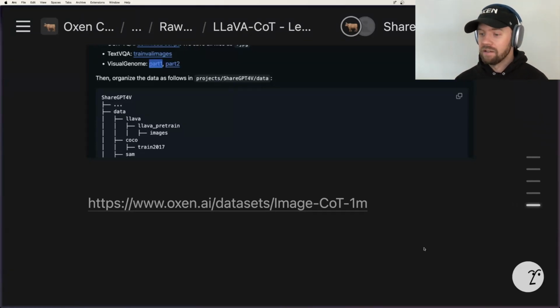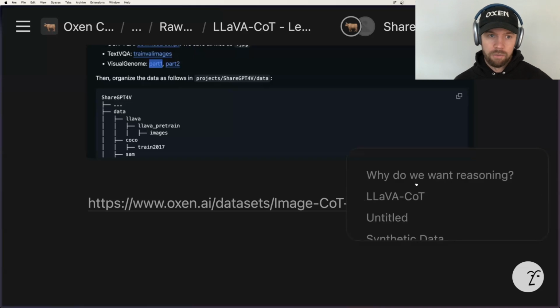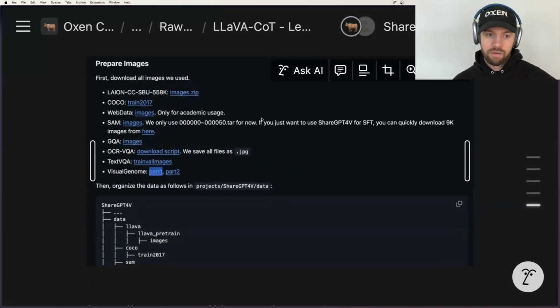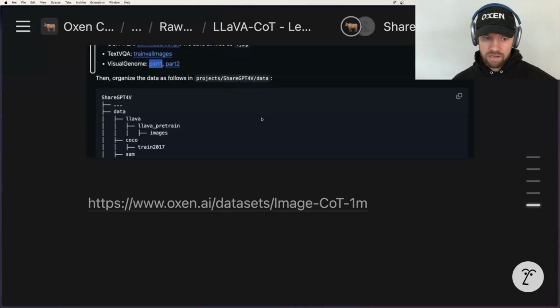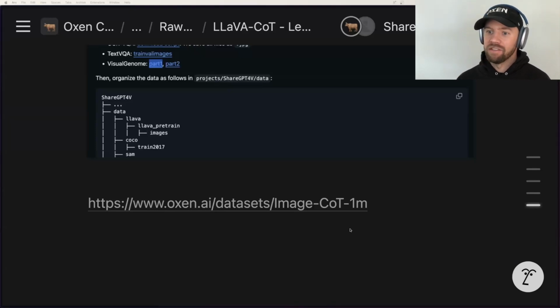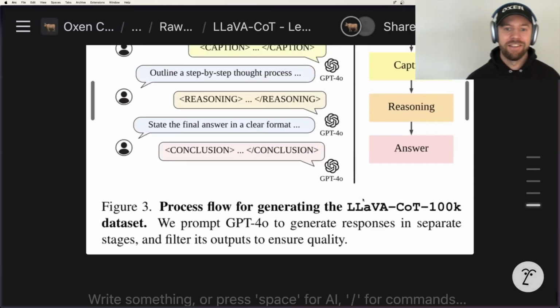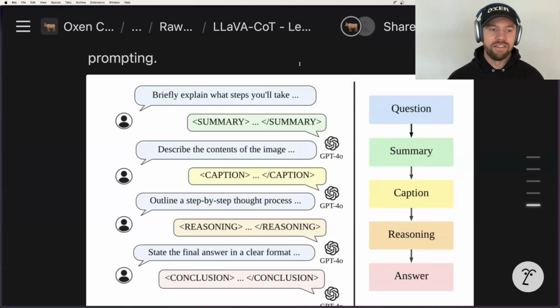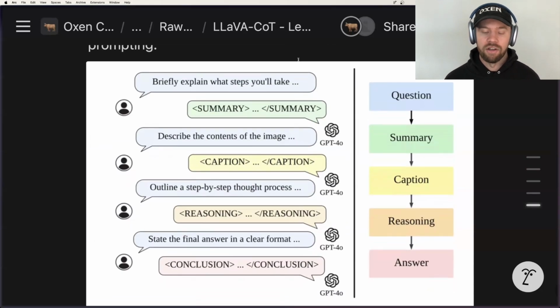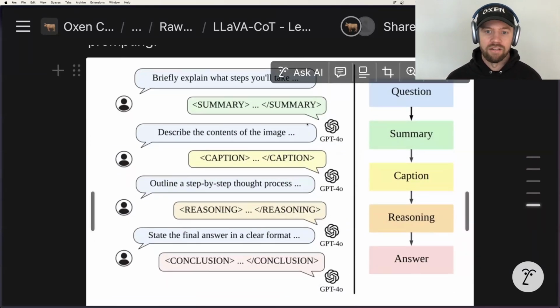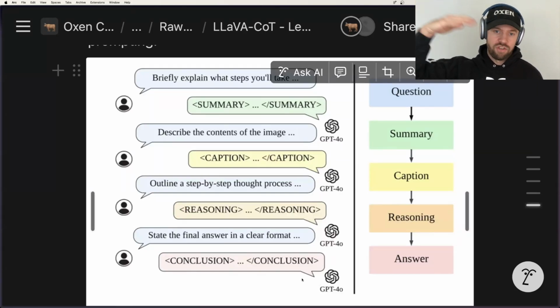So I was thinking, what if we just took all of those raw images that have valid license that we can use and use a similar prompting technique, but with an open LLM that we can actually use the data from. So that's exactly what I started to do last night, and I had some interesting results. So, this is kind of the full process that we talked about here. And you can either try to put that entire prompt in that we showed above.